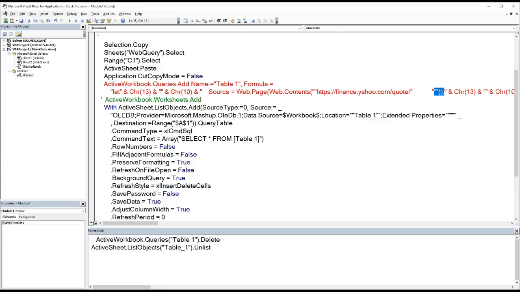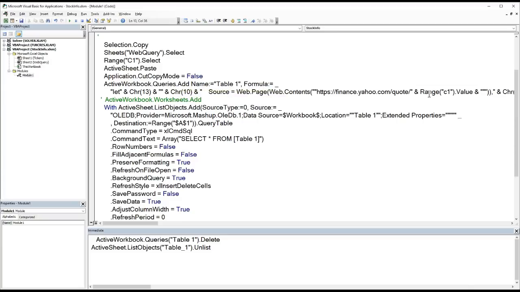So what I've just done is I've taken that whole long string literal that had the characters LUV inside of it, and now I'm ready to splice in an expression that can be evaluated to whatever stock ticker is sitting in C1. And here's how I do it. I'm just going to end that one here. I'm going to concatenate, that's Shift 7. I'm going to concatenate Range C1. And I don't want to know the address of C1. I don't want to know the background color, what font it is. I want to know the value of C1. And then I will concatenate that right back onto whatever we have going on after this.